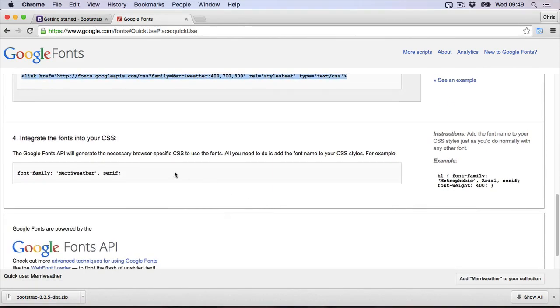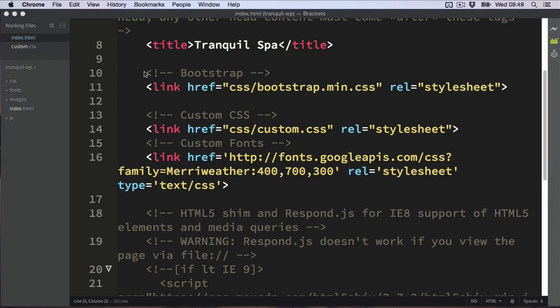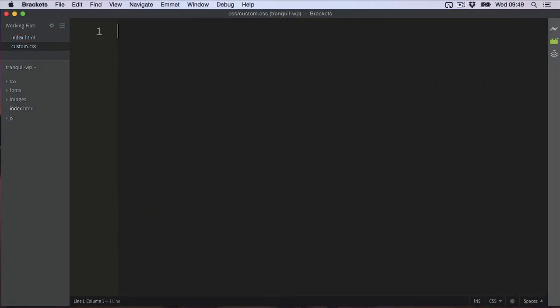And then the last thing we need to do is integrate our fonts into the CSS. So copy the font family and then head over to our custom CSS file. So the font family will go into the body section, and I'm just going to start by adding a comment just for the global section. And this section will keep all the styles which we're going to be using throughout the site.